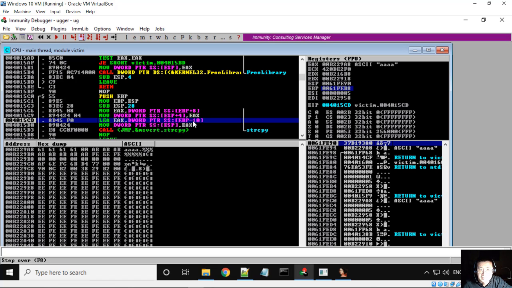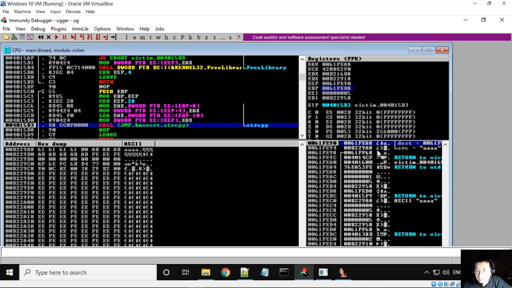EBP is B8, minus 10, that will be A8. A8 is here. And then we move EAX to the top of the stack.